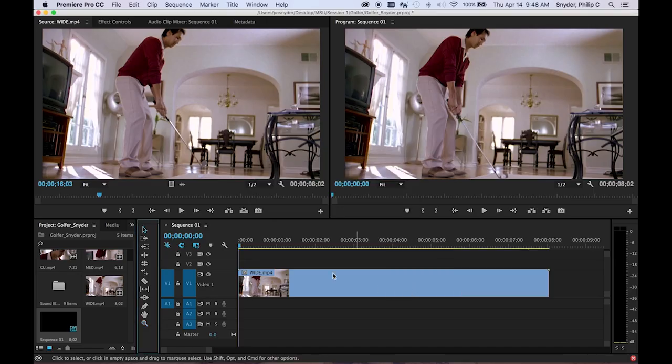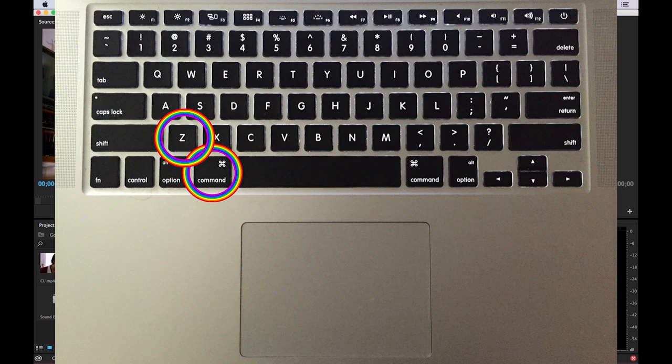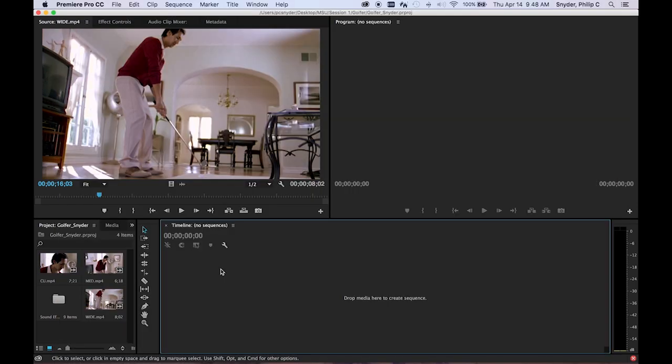All right, so back to the select tool, and I'm going to show you another way also to create a sequence. So suppose, let's go back and undo all the stuff that we did, before we had even a sequence. And the way I did that was I pressed Command Z, that's to undo, like in just about any other program. In Mac, it's Command Z, or in Windows, it's Control Z.